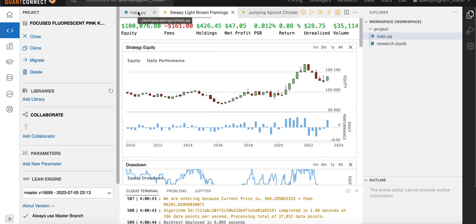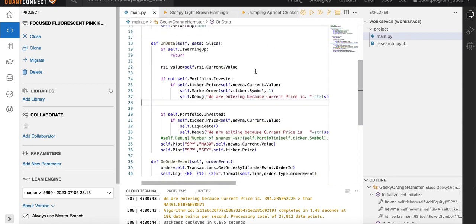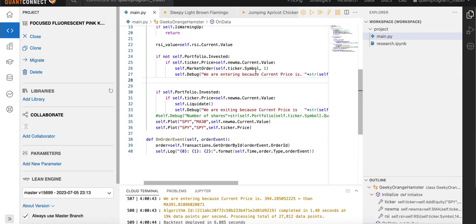So let's do challenge number 3. The challenge number 3 is pretty simple. You've got the RSI, you've got the moving average. I want you to create a strategy just based on RSI and price, completely ignore the moving average, and I want you to enter via RSI and current price, and I also want you to exit via RSI and current price. And that could be anything. It could be something like RSI is less than 30 or RSI is less than 10, and exit when RSI is above 90 or things like that, you know.